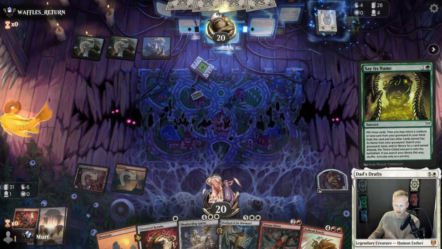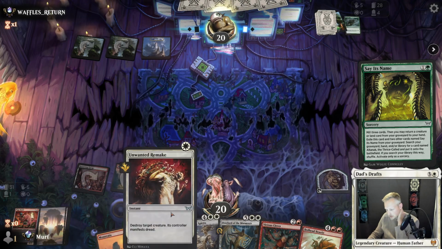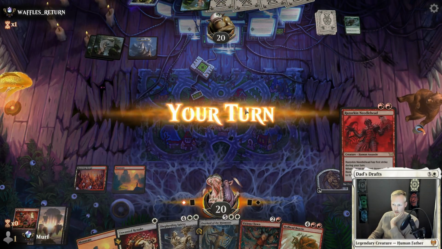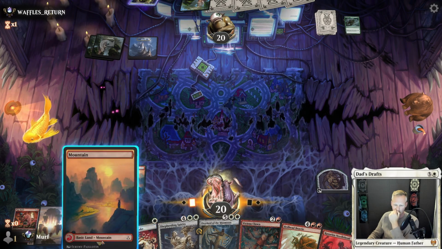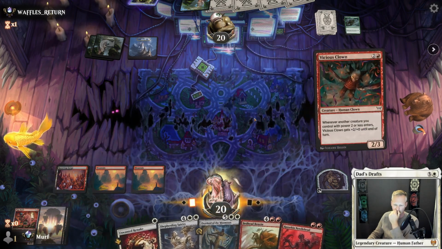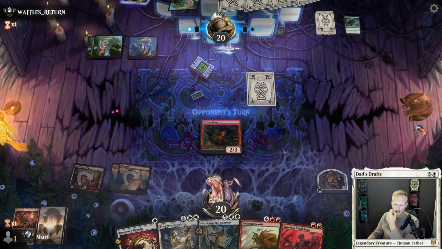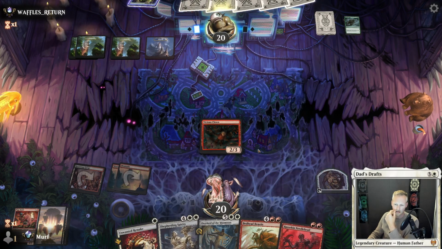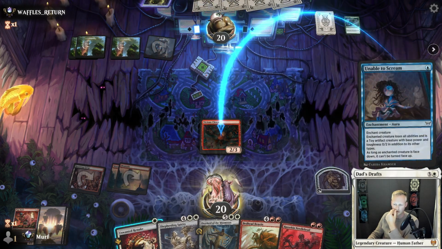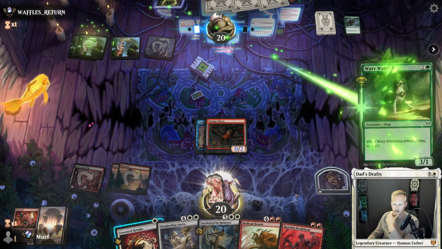Oh, there goes the Altenac. Oh lord. Well, I think I'm going to keep that Unwanted Remake. That is actually not too bad. Next turn I can plane cycle this and then play the Needlehead and get in for 4 depending on... okay. Not get in for 4, get in for 0, I mean.